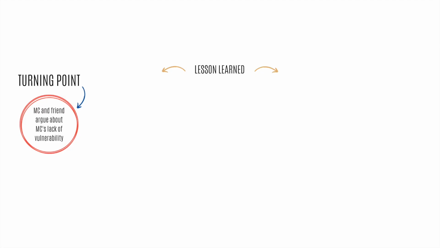So I'm picking up right after the turning point now, where my main character and her friend have argued essentially that she keeps avoiding vulnerability. So the whole idea with a turning point is to have my main character start to think the premise could be true. So from here, I need to think about what kinds of events would help her get from this argument to a place where she can accept that vulnerability is actually valuable.